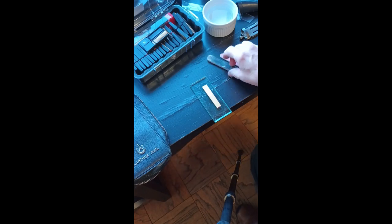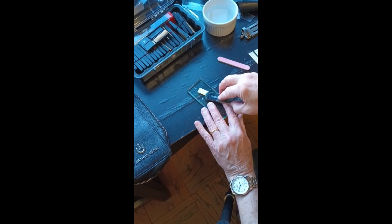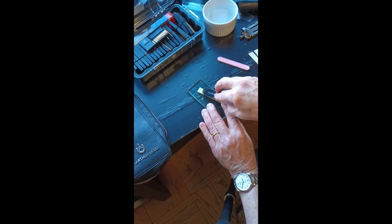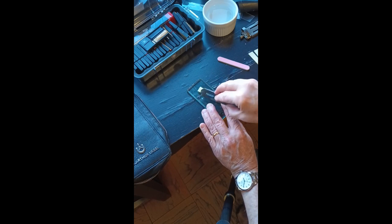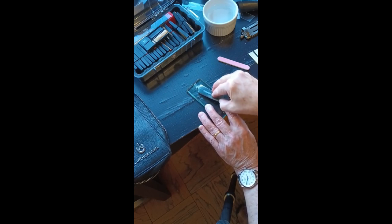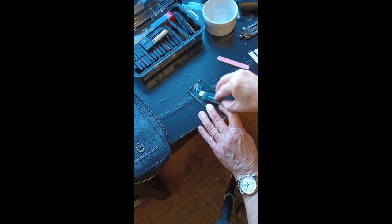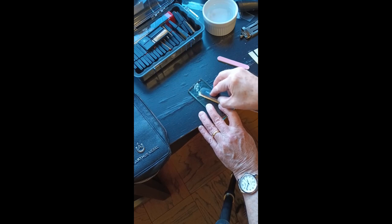I'll show you how I do it. The first sanding is the coarse side — always everything wet. You see how half of my sanding stick is off over on the glass and the other part is on the reed. I never go like this because then I can't control the rate of curvature at the edge, but this guarantees the rate of curvature is not too extended. The whole blank is way too thick by design so I can control the little undulations and stuff like that. You get rid of them by doing this longitudinal sanding.